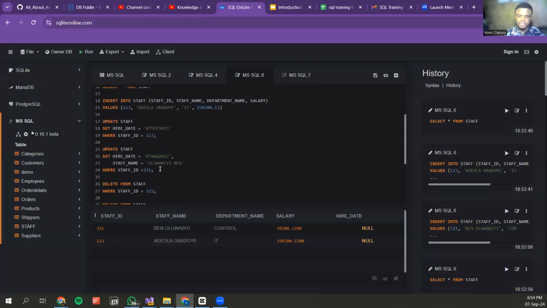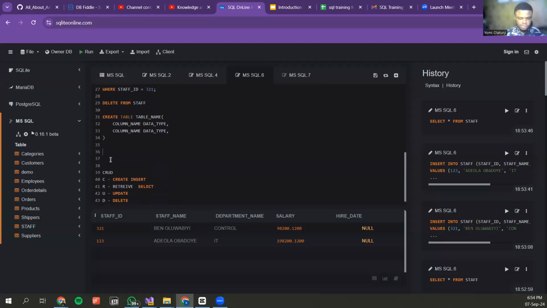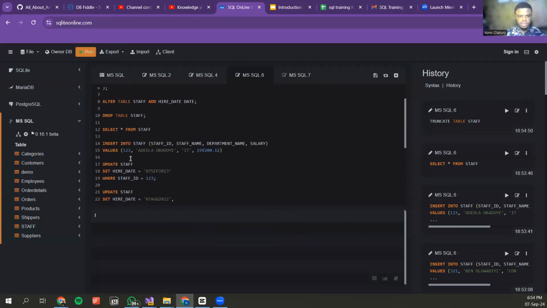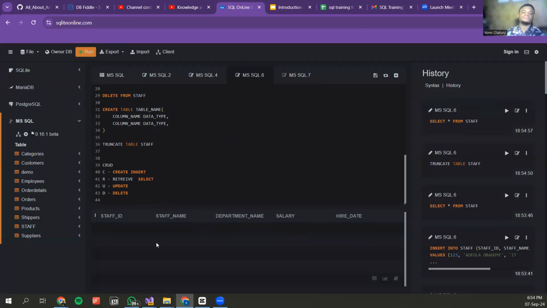It's just, as I mentioned, like you are formatting the table. You want to format every record that has been added to that table. Except you are sure of what you are doing, most times it's not advisable to just truncate records from a database table, because you might not be able to recover them in any way. So if I do this now, truncate, which is done, if you select from that table now, it's empty. No records.